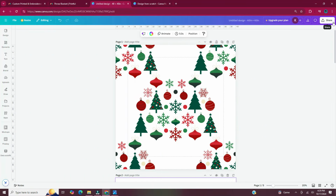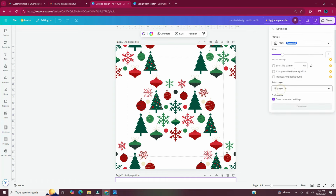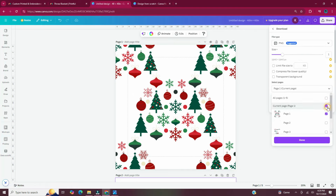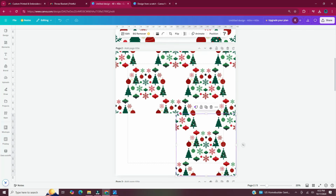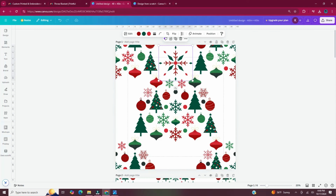So once I have this initial pattern block, I like to download it. So head to Share in the upper right hand corner, click Download. I always save my file as a PNG, and I'm going to select page 1 and hit Download. So now I'm back to my first page. I'm going to add in more elements to fill in the empty spaces.